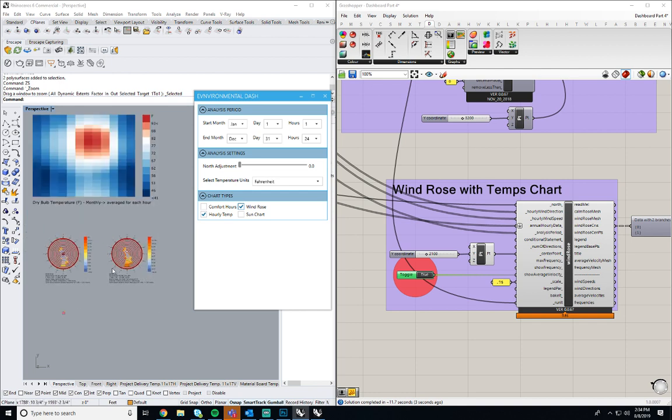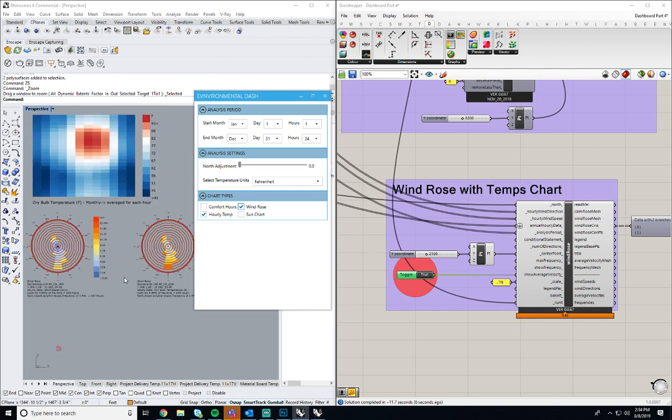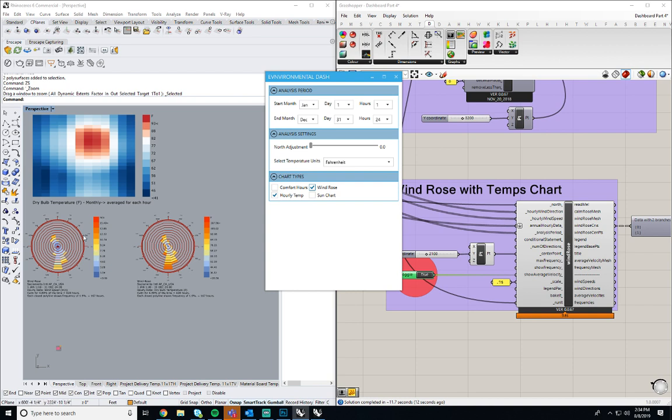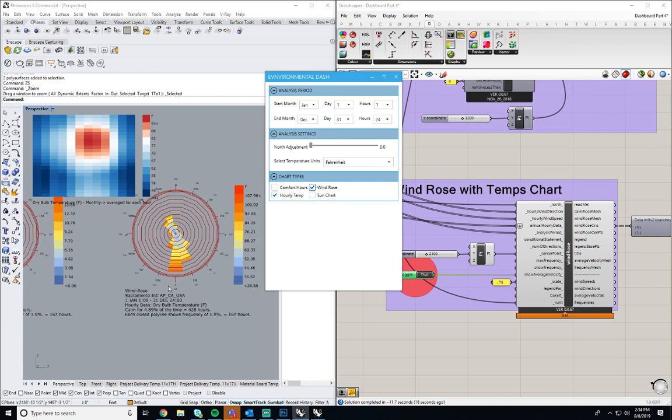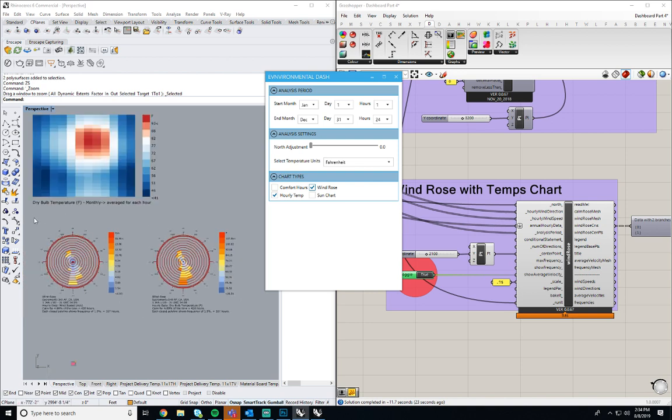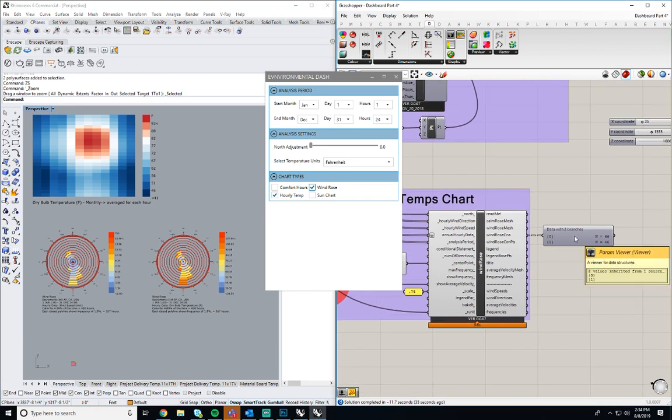There we go. And so you can see that we have two charts. This is the original chart, and then this is our modified chart for hourly data with dry bulb temperature. So we don't want both per se. I'm gonna grab just this mesh, and that's why I grabbed this param viewer so that we could see that there's two different branches in this data tree.